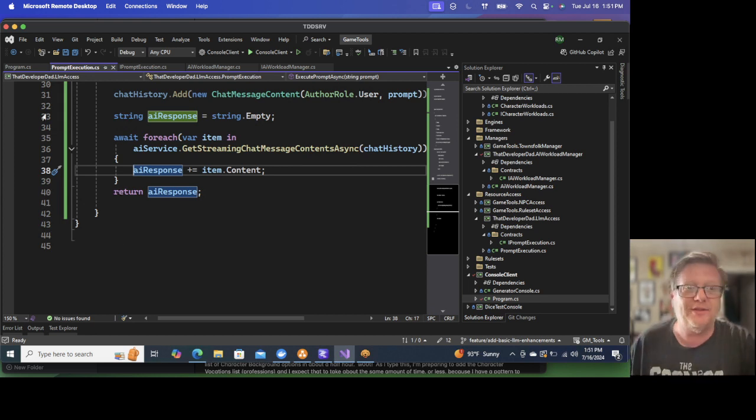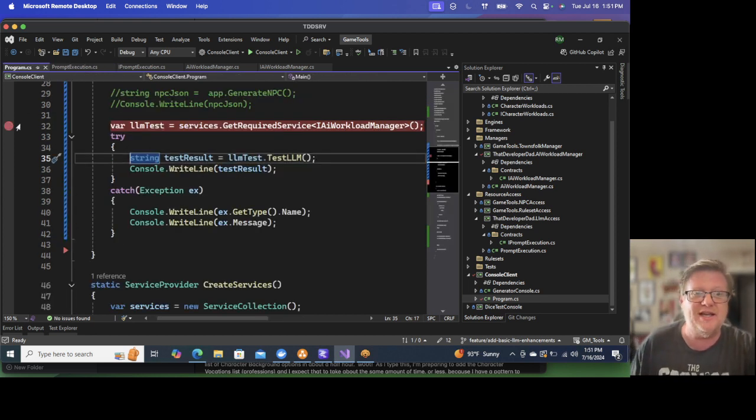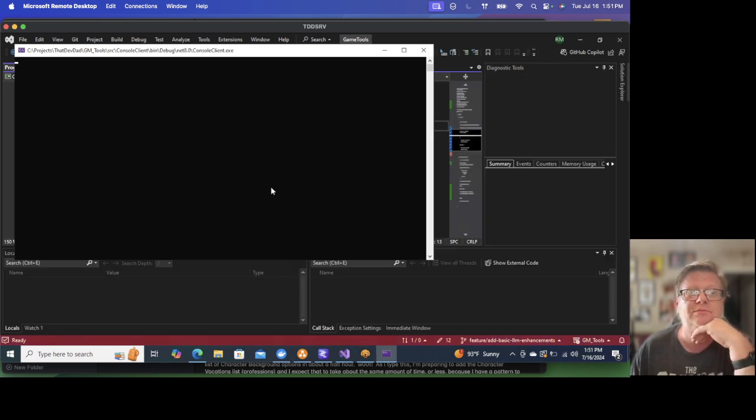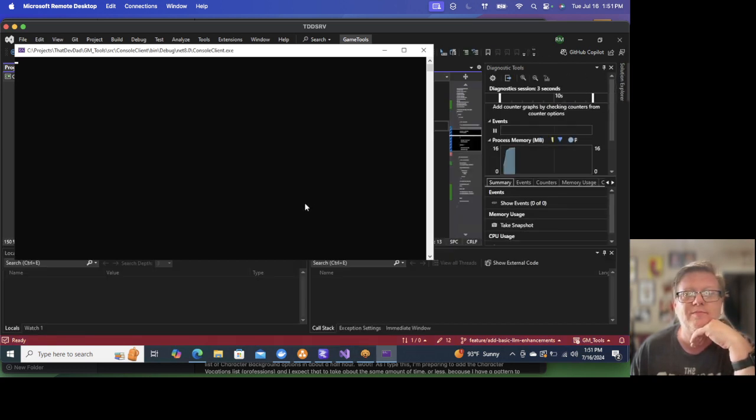Now, let's try running this without breakpoints just to see how long it takes. Just visually, I don't want to add a stopwatch or anything like that yet. But let's run it. And it's doing its thing. And it's going to respond eventually.